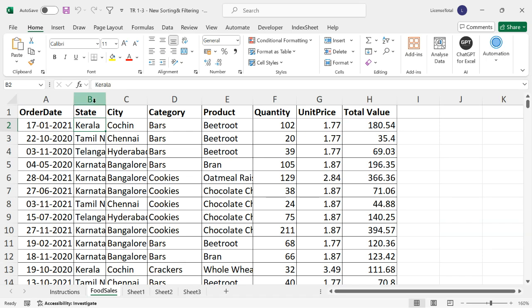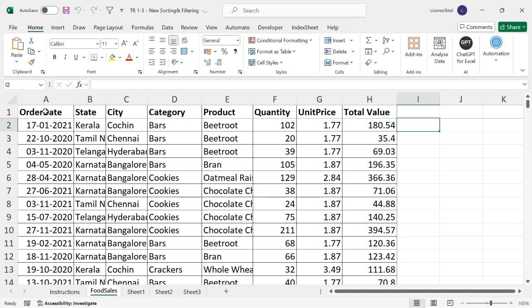This company has operations in four different states: Kerala, Tamil Nadu, Telangana, and Karnataka as well. For each order, I have the order date, the state, the city, the category, the product quantity, unit price, and total value columns.